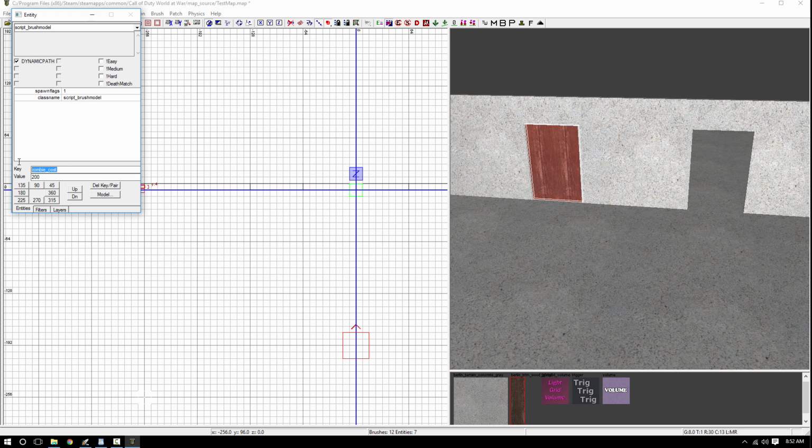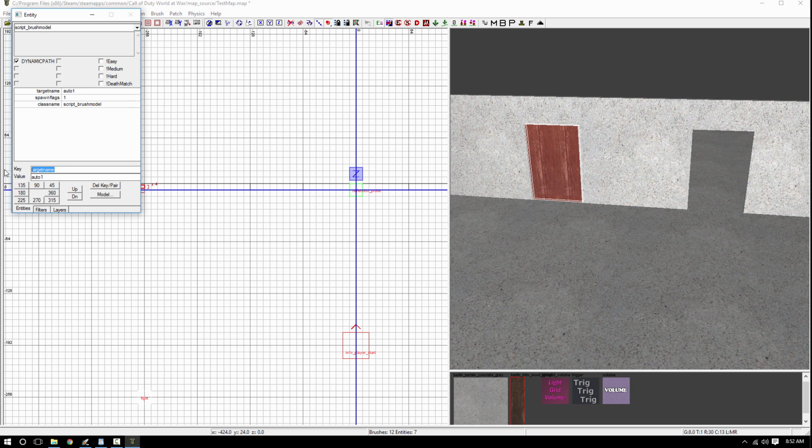So we're going to give it some targets, some keys and values. First thing is going to be target name, and this has to be auto. I'm not sure why, but you can't put any other word other than auto, at least when I tried it, it didn't work. So it must be auto, and then whatever number you want your door. So number your doors however you want to, just so that you know what number it is. For me, this is the first door, so it's going to be target name auto 1. We're going to hit enter.